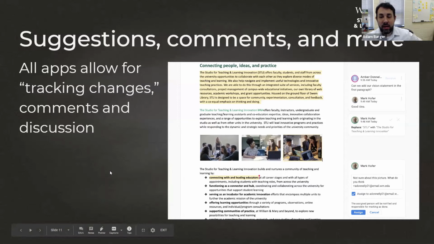Another great thing is that you can comment directly. So you as an instructor can put in examples of what you would like to see, or you can highlight a specific piece of text and ask someone in your class to address it. You can give positive feedback, you can give constructive feedback, all kinds of different things. The creator of a document gets to decide who does what. So if you want just you to have the ability to comment, you can set that up.